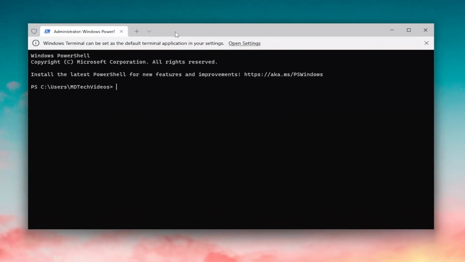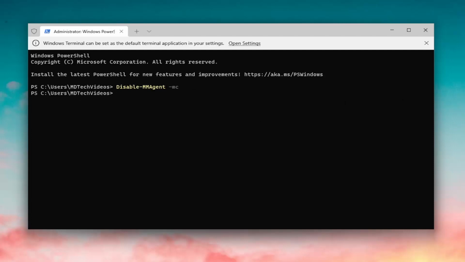I will have two commands in the description of the video. The first one is going to be disabling memory compression. So go ahead and copy that if you want to turn it off, of course, and then paste it in. I'm just going to press Control V on my keyboard, the key combination to paste it in. I'm going to hit enter and give it a moment here. And it has been disabled at this point.